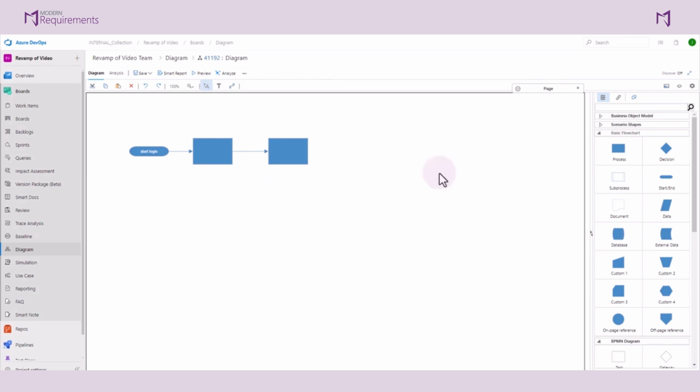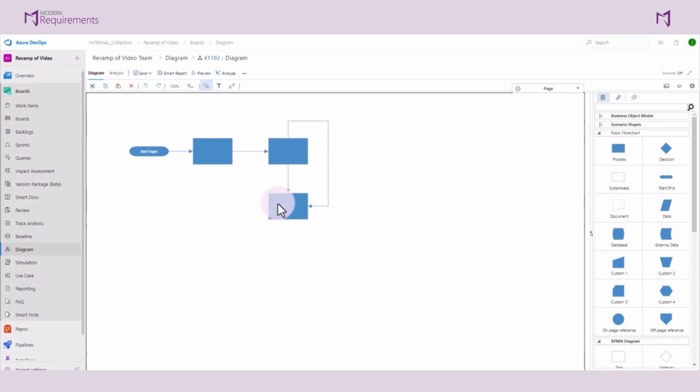We can connect both of these nodes by clicking on the line tool. As you select this line tool, it will allow you to create a connection between these nodes. This is the second way to connect the nodes together. The third way to connect these shapes together is to click on the line tool, which allows you to pick the source and destination that you want your line to go to. And this is how you can connect your shapes in 3 different ways.